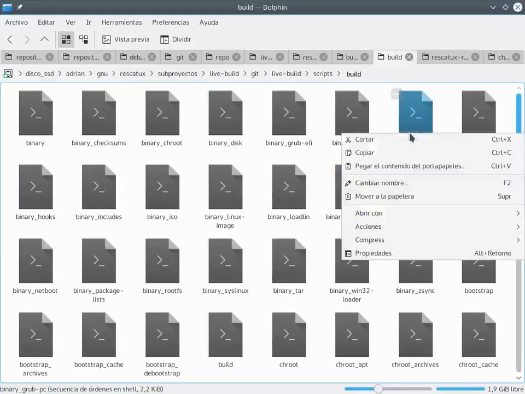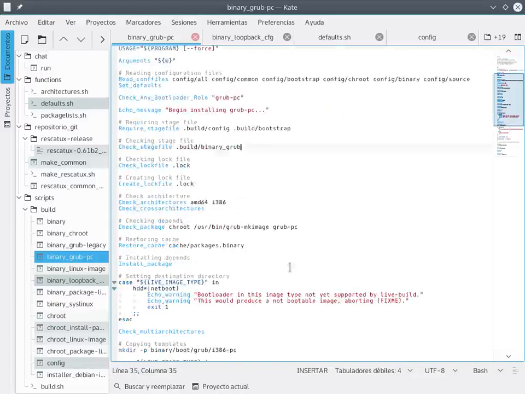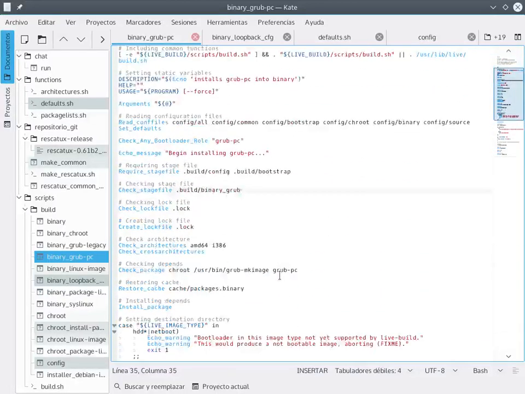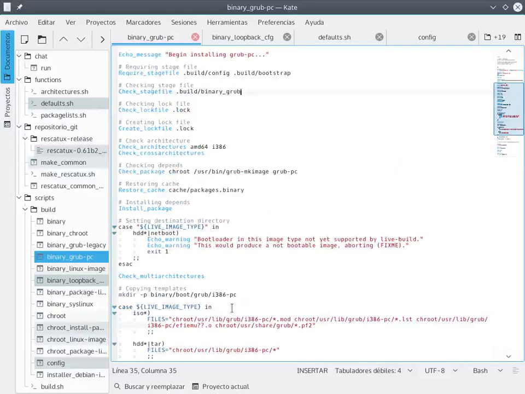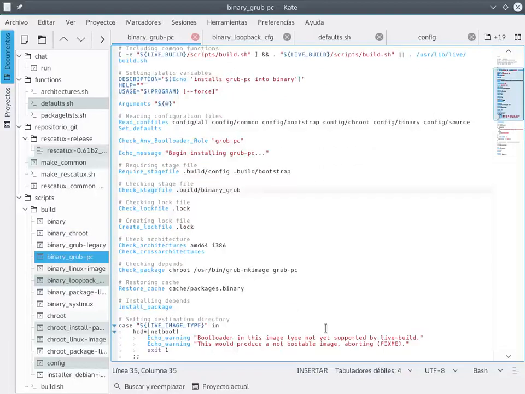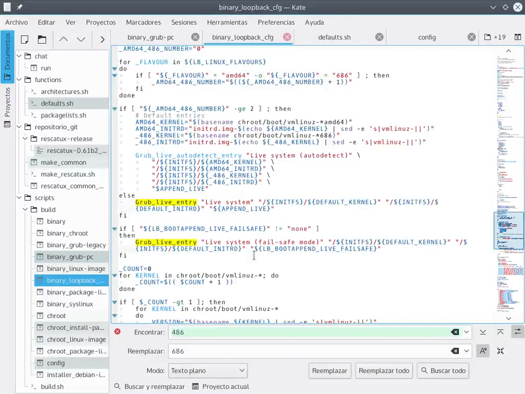Binary grub BC, which is the, so binary grub BC should only, it just does its stuff, and somewhere it says that it depends on the loopback cfg.